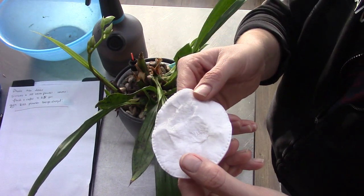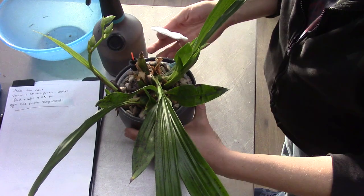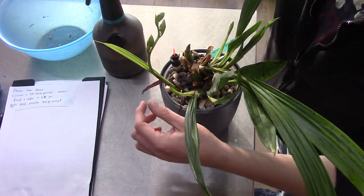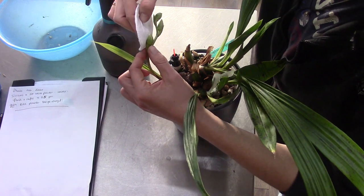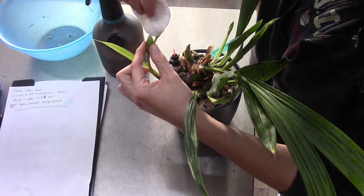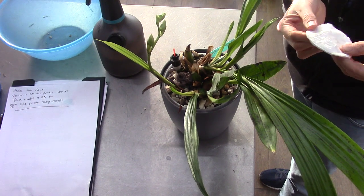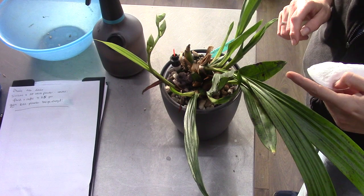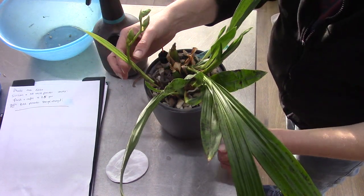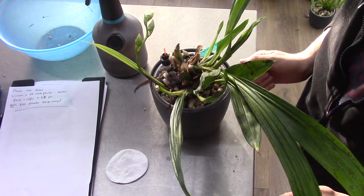No orange or brown color on the cotton so far, and I check a bud as well — the buds don't like the oil, so I do it gently. I'd rather lose one bud than the whole plant eventually, since spider mites can do that if left unchecked. Still nothing showing up, so this plant should be okay. I did spray it for spider mites not that long ago, and I'm just double-checking to be safe.